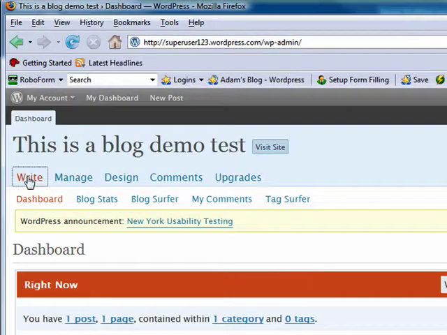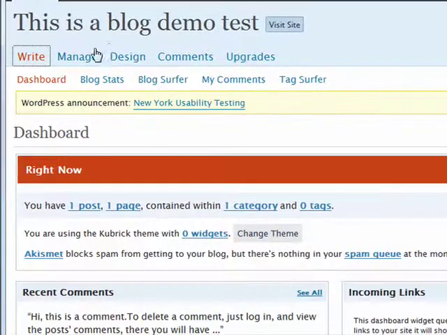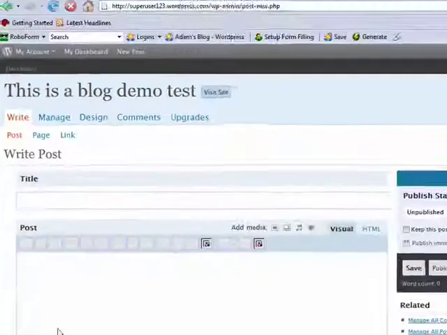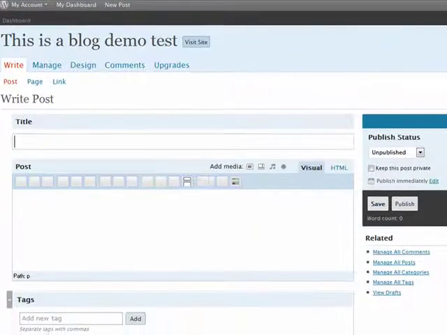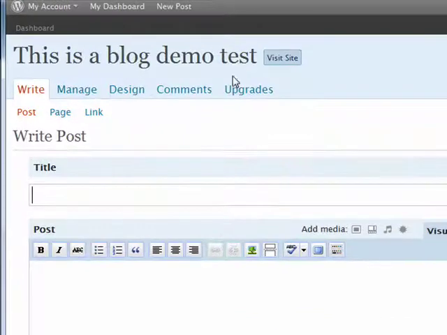So you would go to the right tab here and click on that, and that will bring up a window where you can type some comments. So we'll wait for that to load. Okay, let's move this up for you. So this is a blog demo test, which is the headline of the blog itself, and then you've got a title, which will be the main header for this post, and the post body itself.